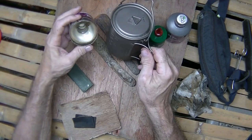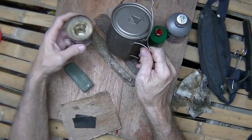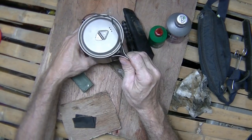Like I say, it's just a half inch smaller diameter than this one is. So more of the flames are underneath the pot itself.